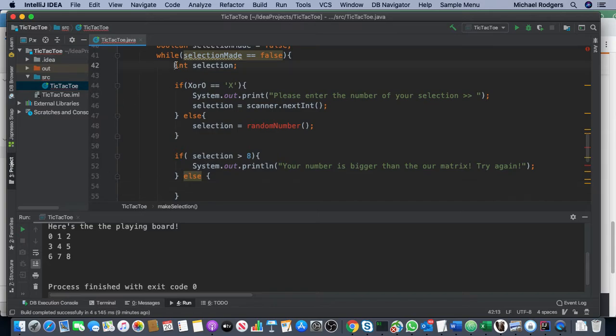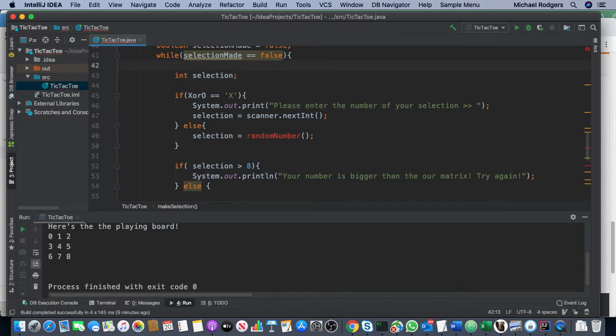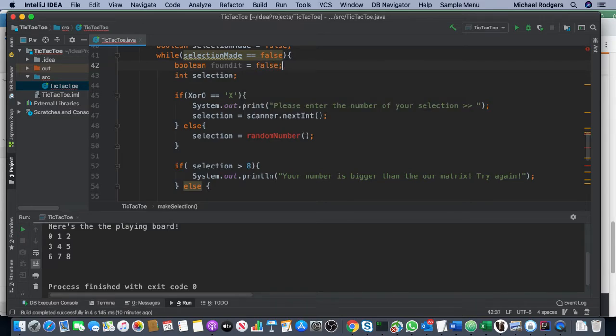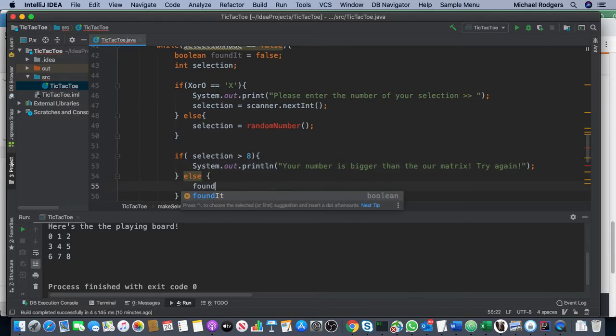Let's create another variable up here, a Boolean variable, and we're going to call it founded, and we're going to say it's initialized at first to false. All right. So founded is going to be set by some kind of logic we need to write here.